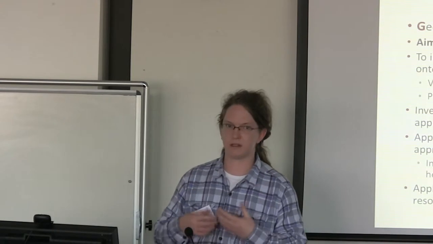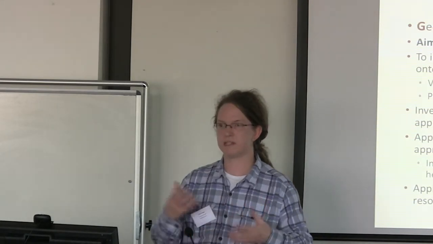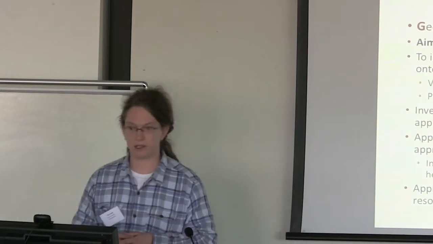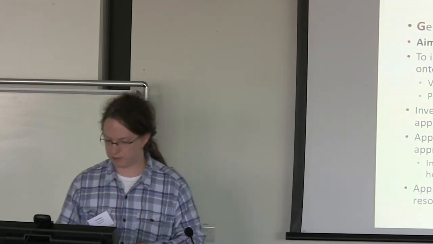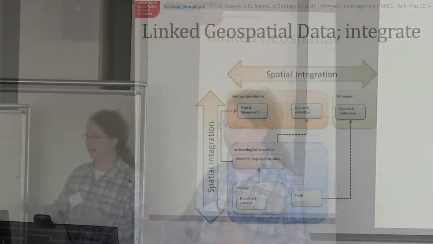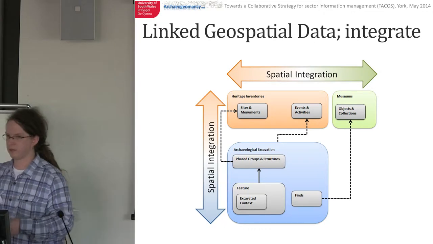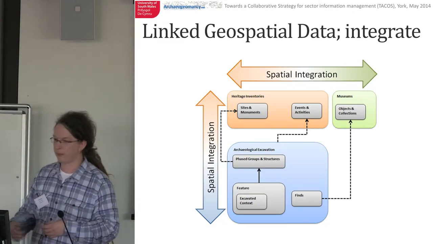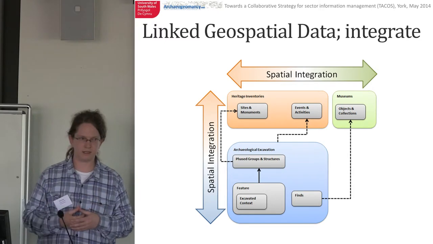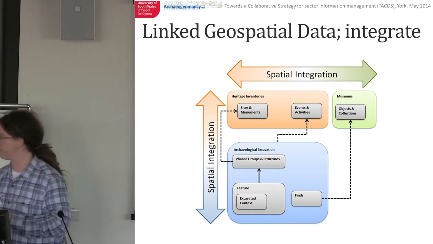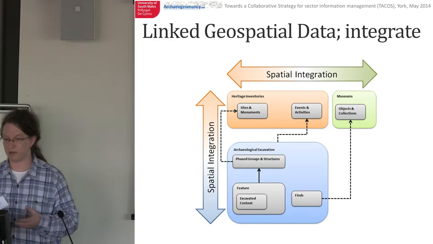To do this, there are emerging ontologies for dealing with the specifics. Kerry mentioned SCOSS. There's a similar kind of thing called GeoSPARQL, which is emerging as — or is — a standard, and that's the kind of thing I'm working with. It's very much what Kerry said, but spatial. As a flavour, one of the case studies I'm looking at is how we can link data between archaeological excavation records as they move up into the inventories and across into the museum. A lot of the time, the links between these data objects get broken, but we can use the spatial components to try and link this stuff back together.